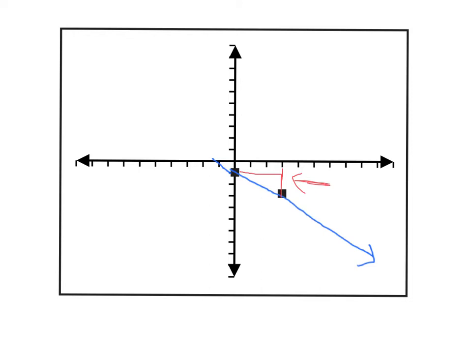So slope, and we use the letter M for slope, is rise over run, that's vertical over horizontal. In this triangle, the rise is 2 and the run is the horizontal right here. The run is 3. Is this slope positive or negative? Because we can see the line going off downhill, this would make our bank account sad. This is a negative slope, so we'll assign this ratio a negative. So the slope of this line is a negative 2/3.